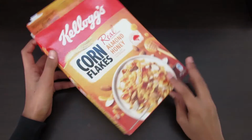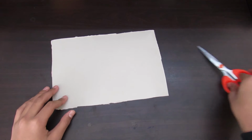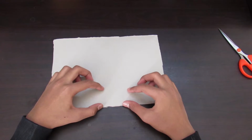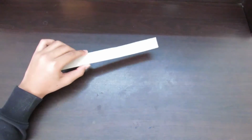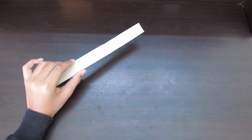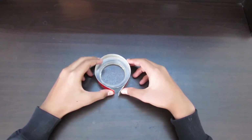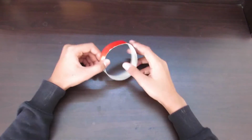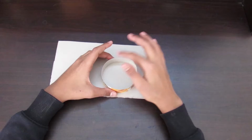For the level 2, you first need to take your cereal box, cut it open. Then you need about a 1 inch broad and about 11 centimeters long strip. After cutting the strip out, I'm going to take my base and wrap the strip around the base and stick it. After sticking the strip in a circle, you're going to take your cereal sheet and copy this circle or outline it on the sheet.